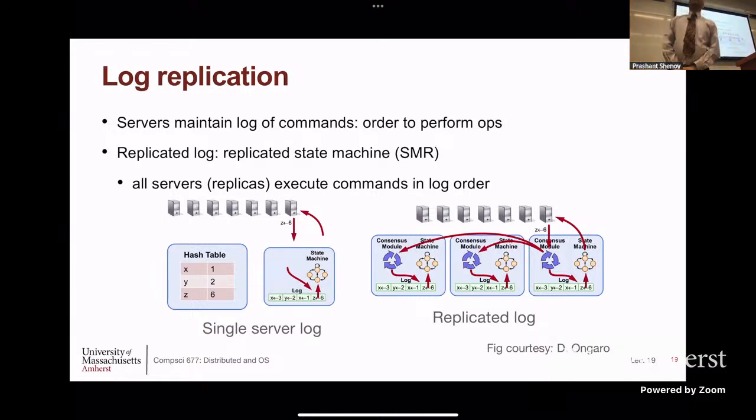And again, you can have crashes. Some machines might disappear and come back. And then their log is out of date. Then it has to resynchronize the log. So we want to make sure that even though some minority of machines have gone offline and come back, we always make sure the log is identical. We recover to the same state. Is that clear? This is called state machine replication. The state machine is basically a term for a log. So it's essentially log replication. And we want to ensure consistent log replication. That allows us to ensure that all of these machines have agreement on what order to play requests.